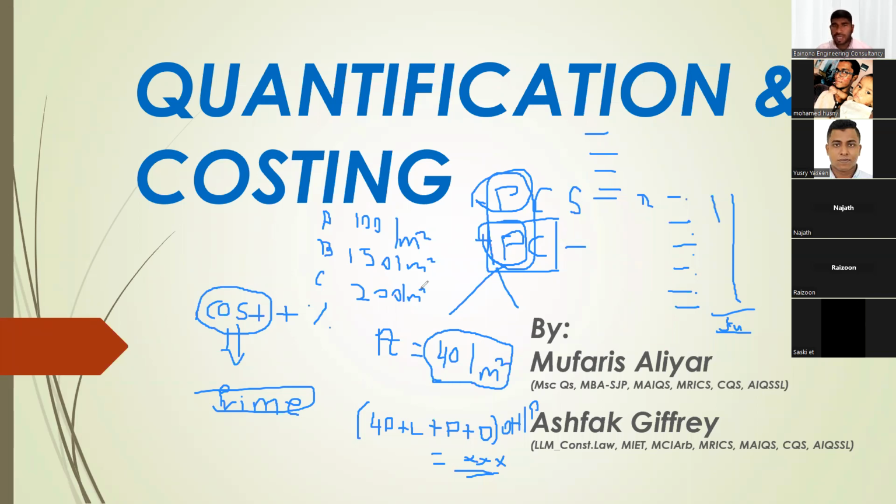Overhead and profit might change, but how much? 100 dirham per square meter is a huge amount. So there is a problem between these companies. They misunderstand the material. Maybe the supplier gave wrong information to them. Maybe they were not able to read the specification properly, or the specification does not give enough information for them to understand. So these might be the reasons the prices vary here.